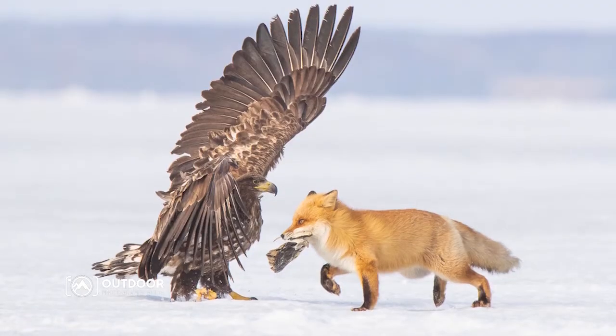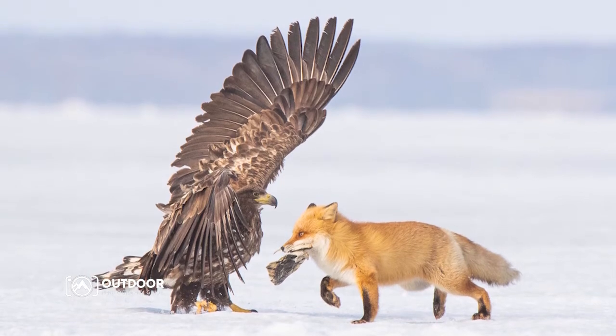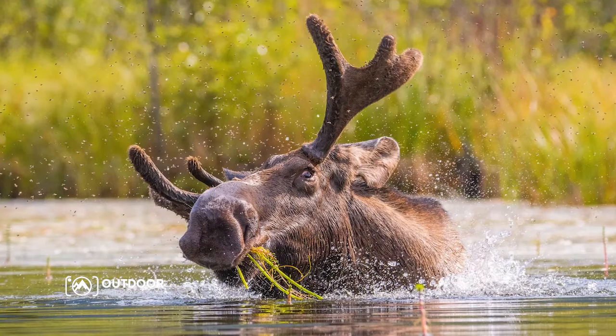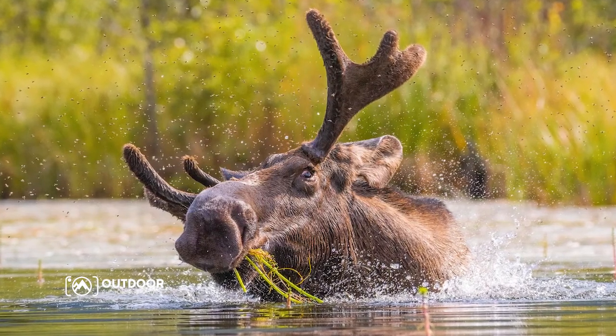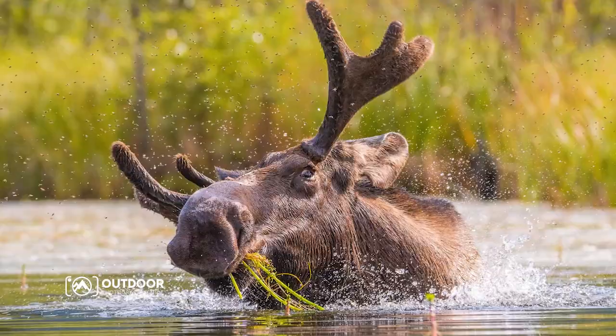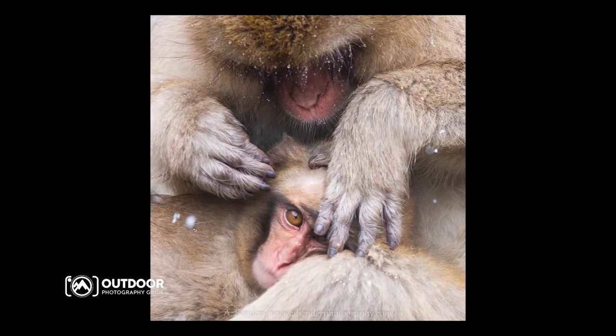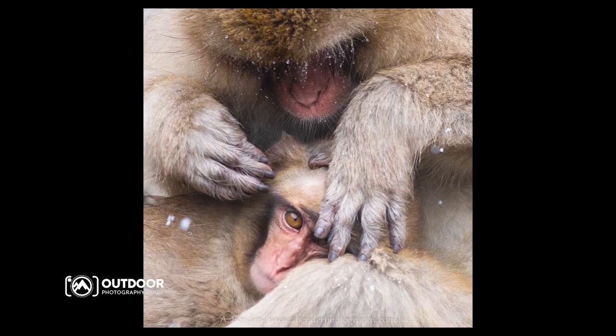At the base of it, it goes back to allowing the scene to tell me what I'm going to create and having that open-mindedness. As much as I have a shot list in my head of pre-visualized shots that I would love to get, there are some images on there that are still probably years to go. They've been on there for years because the animals haven't necessarily cooperated. So I would say going in with an open mind and photographing what they allow you to photograph, what behaviors, and then being able to tell a story on the go. Basically tell the story of what's happening in front of your lens, not the story that you had pre-written.